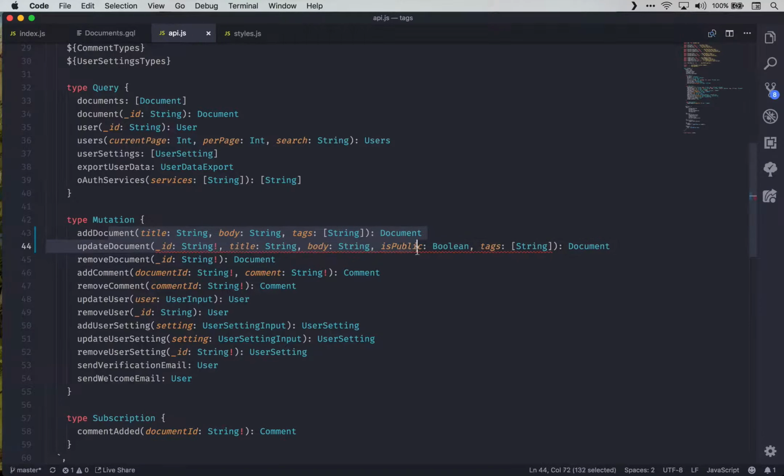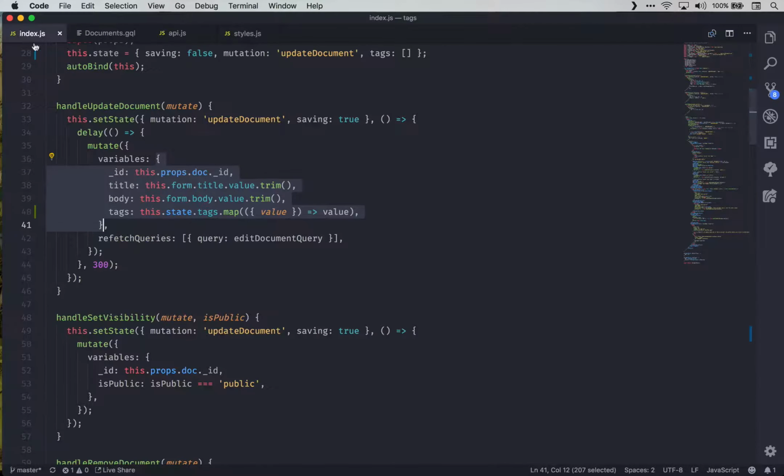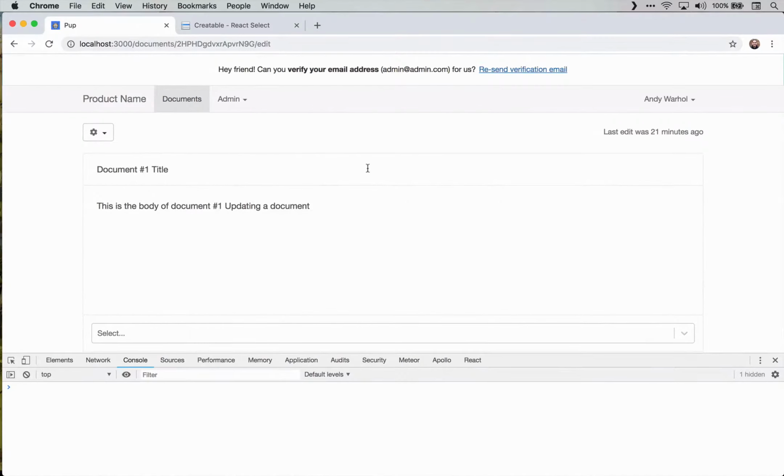So we have add document and update document mutations, both expecting tags as possible arguments, and we expect those to receive an array of strings, both on add and update documents. So that should take care of us on the client, or at least in part. What we haven't done yet is load this data back from the document into the editor. So if we move away from the document editor and come back later, we want to be able to see those tags. We haven't done that yet, but let's just take care of updating the actual document in our database first.